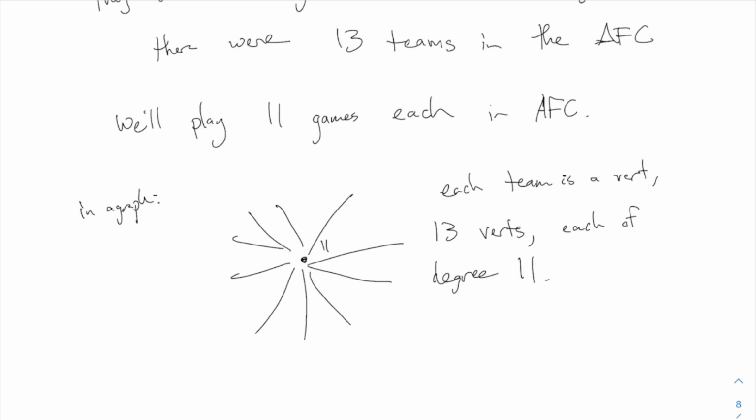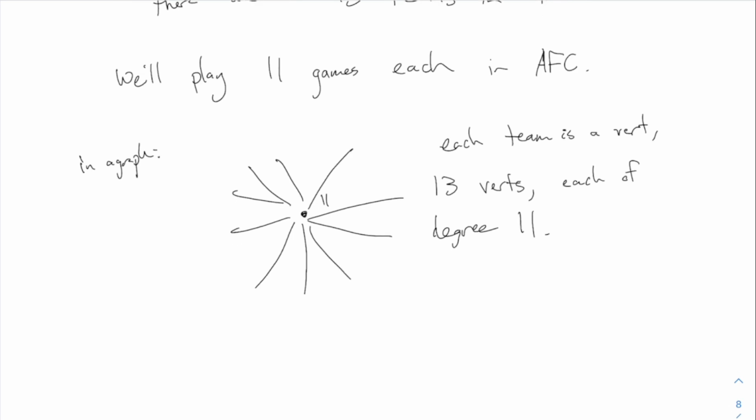What is the total sum of the degrees in this graph? It would be whatever 13 times 11 is, because if I add up all the degrees, it's 11 plus 11 plus 11, 13 times. I did this ahead of time. The total sum of degrees is 13 times 11, which is 143. That's odd, and so this whole scenario is mathematically impossible. You cannot just make up things like this.